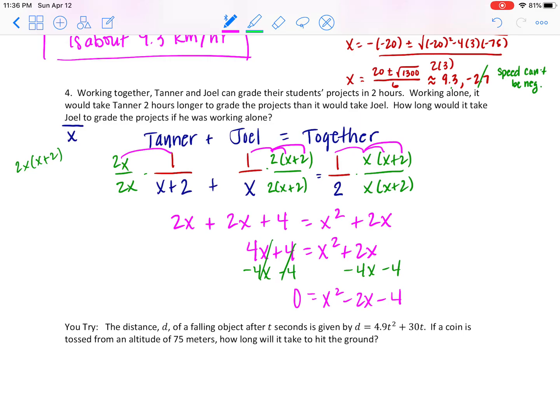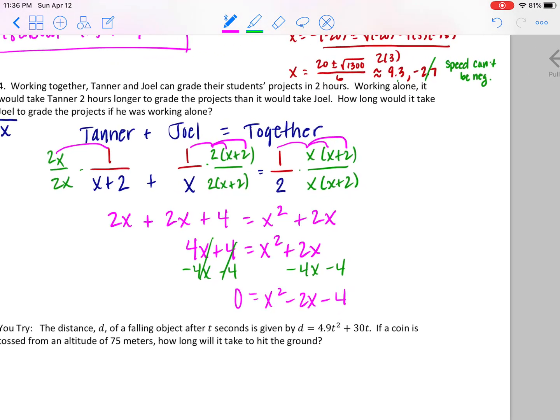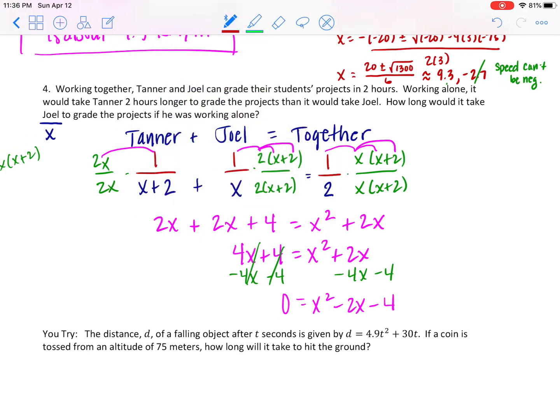Now I can see that's not going to be factorable. Again, that's the only difference between us doing this problem now and when we do it in our rational unit. So not factorable. Can't use the square root method because that 2x is in the middle there. Now, if I was solving this problem, I think this is a good candidate for complete the square. If you don't like completing the square, then use the quadratic formula. But I'm going to complete the square, and I want you to have some variety in your notes.